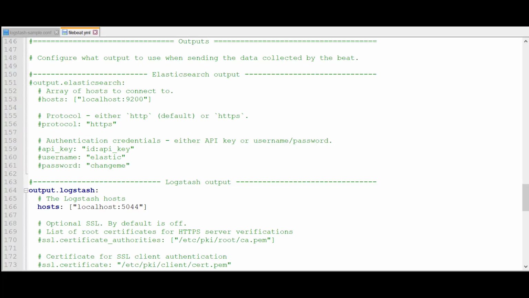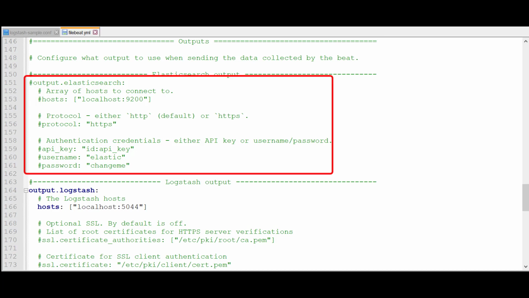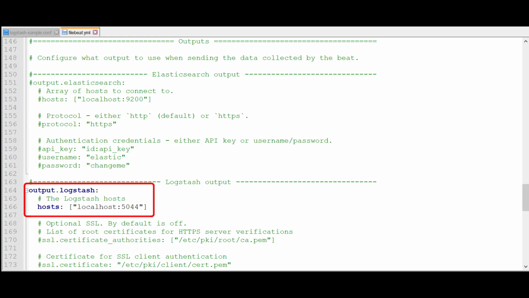The next step is to configure beats. To enable beats to send data to Logstash, you need to update the YML file of the beat. For example, filebeat.yml and winlogbeat.yml. To enable communication with Logstash, first, mark the output.elasticsearch plugin as a comment. Next, uncomment the output.logstash plugin. Then, add the Logstash port number to the output plugin.